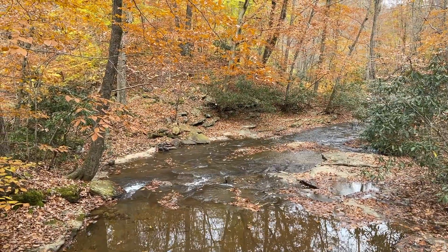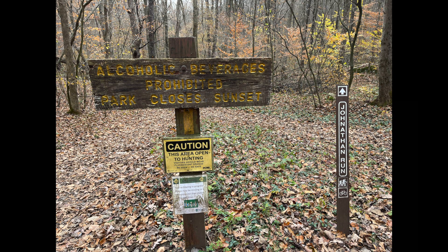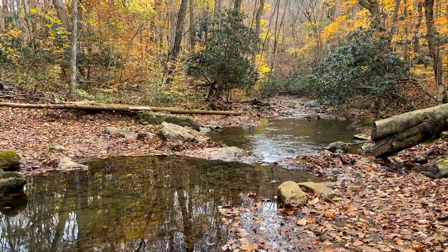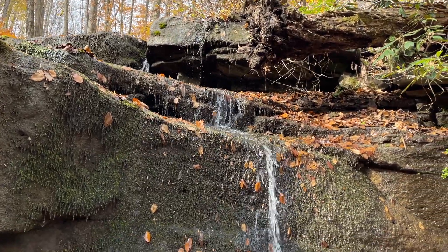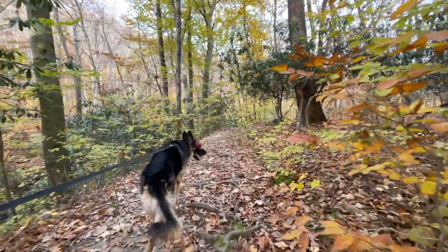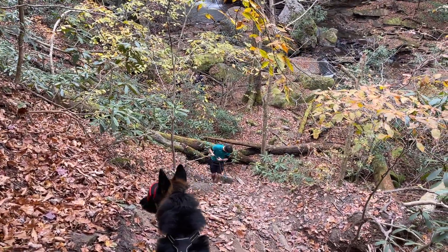On this day we decided to do the Jonathan Run hiking trail, which is about a four-mile out-and-back trail. It features some waterfalls and streams, and this is a gorgeous trail for viewing the fall foliage. We took Zedge with us and just had a nice easy hike through the forest, listening to the water and the crinkling of the leaves under our feet as we hiked.